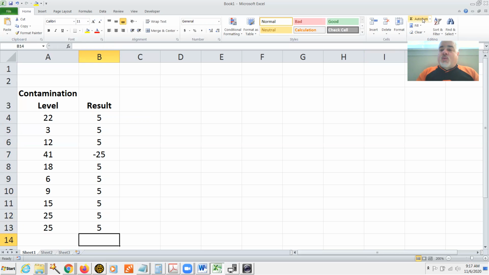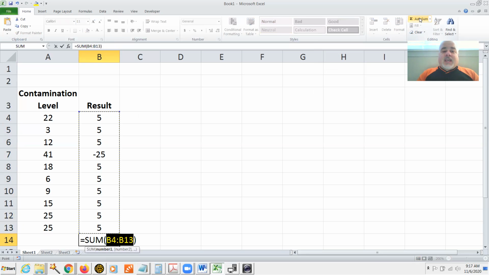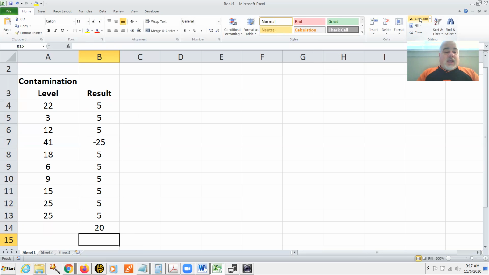And the fastest way is the auto sum up in the corner. Auto sum guesses that I want to sum up all those numbers in the column above. And they have a score of 20. And they're going to go, oh man, because they could have had a score of 45, right? That 25 really nails them. You don't want to have a fail on your tests. But again, this is just an example.